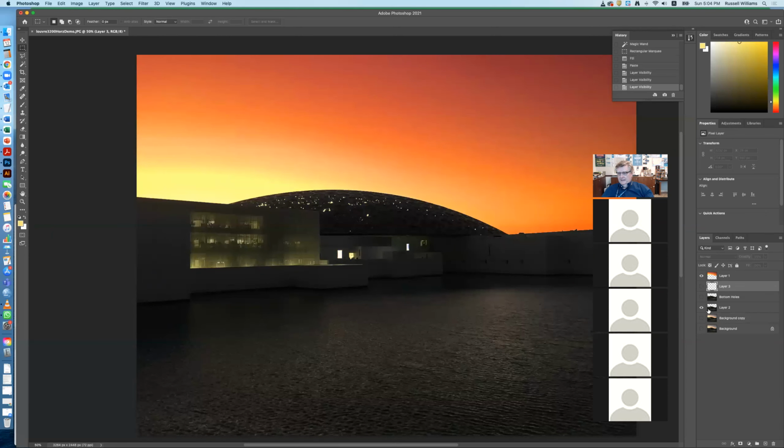Either way, I'll be able to use those in a minute, but I actually want to name these. I'm just going to call it peeking sunlight.